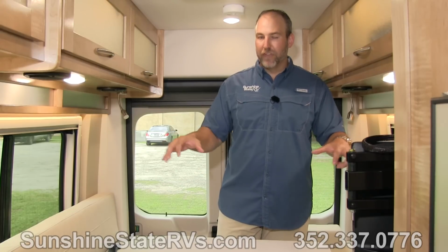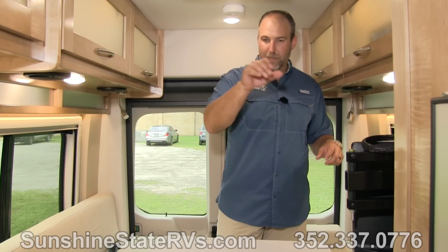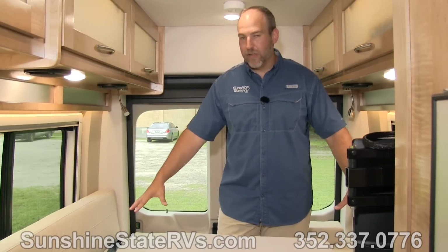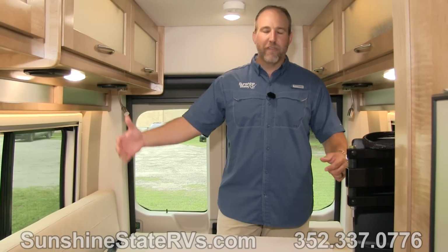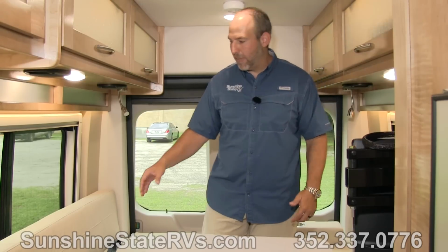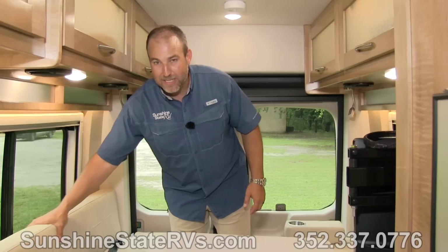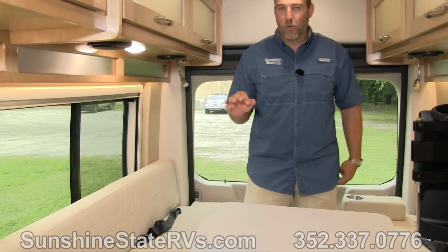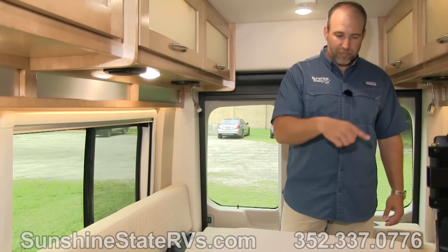The Q foam, new for this year, is in the front driver and passenger seats and the beds. If you have a C model, which is a sofa, or the D model, or the Galleria 24A, whatever model you have, Coachmen now is coming with this Q foam, and you can tell. It's a softer leather, but man, these cushions, it is a world of a difference.